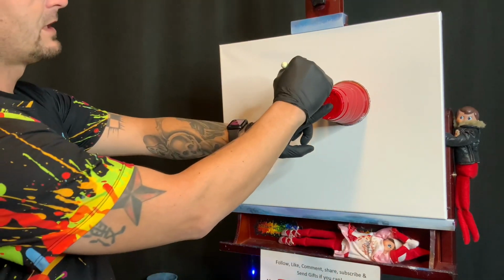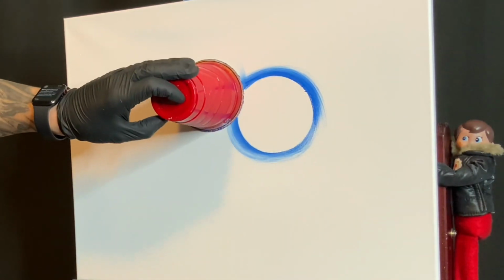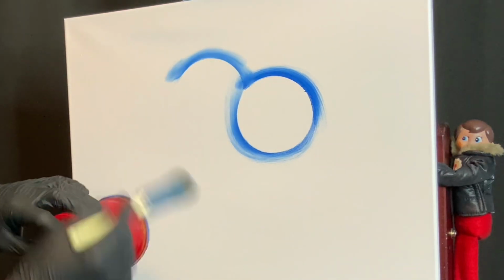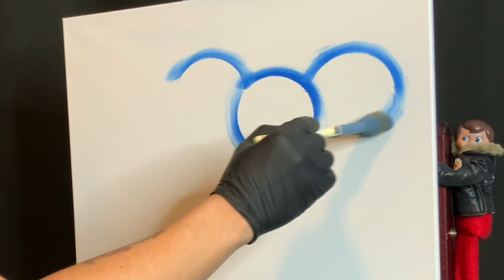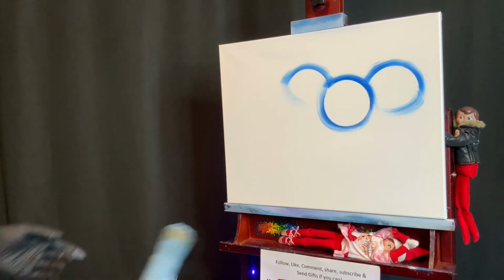And take the brush and come up here, just dump a little bit around the side. Who knows, maybe there was another little piece over here too that was a little bit whiter. I don't know, you just play with it, right? Let's try it over here. I've never done this before, but we're gonna try it over here too. And just like that, we're gonna have some little light areas. Looks like Mickey Mouse in the sky, right? You guys are like, why do I watch this guy? He's like a 4-year-old, what are we doing?